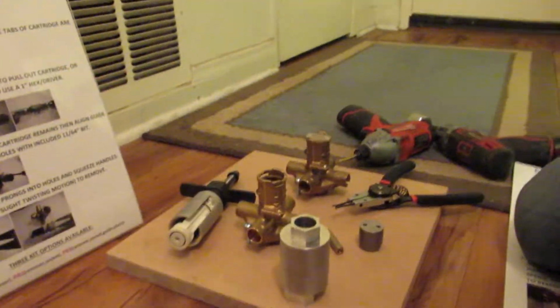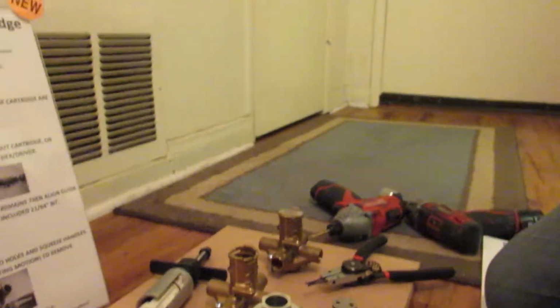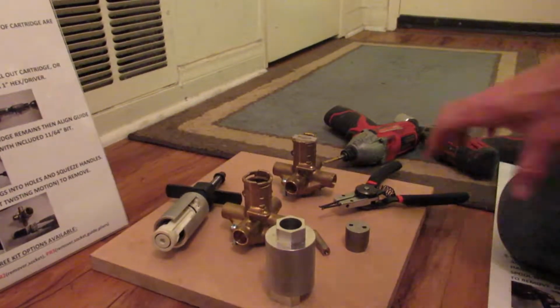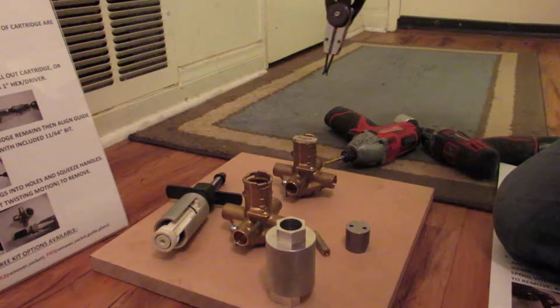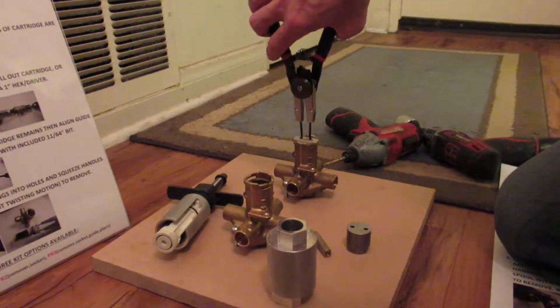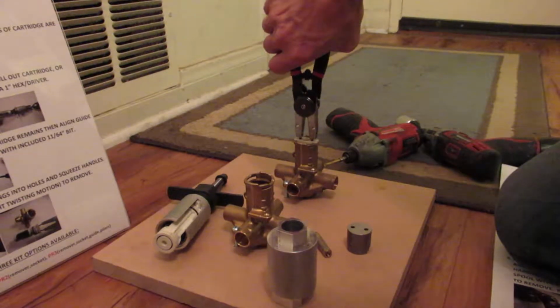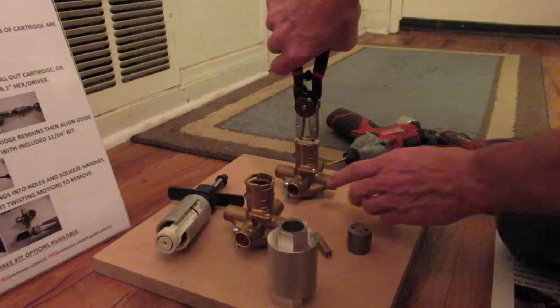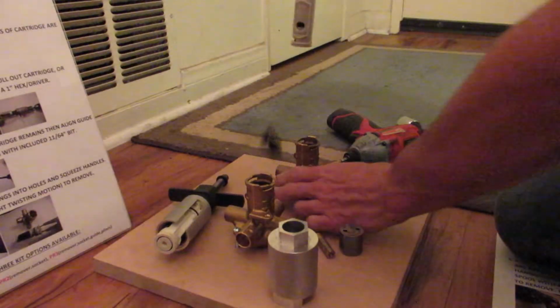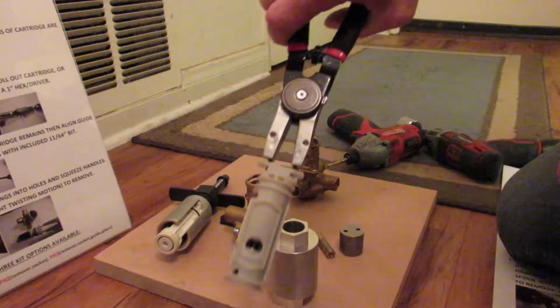So we're going to go ahead and move our camera back over to here, kind of show this. We apologize, we don't normally make videos, so it's not going to look very good. But with the two holes you just drilled, you just simply open up the pliers, insert them down the holes, then squeeze, and you can squeeze as hard as you want. And then you simply lift and you're going to pull out the whole cartridge.